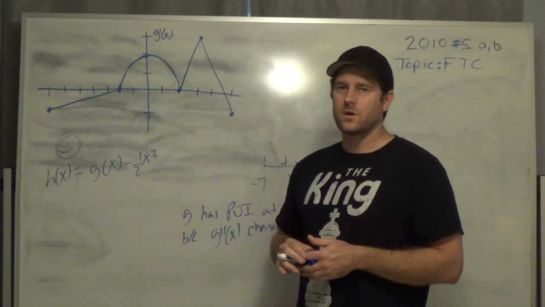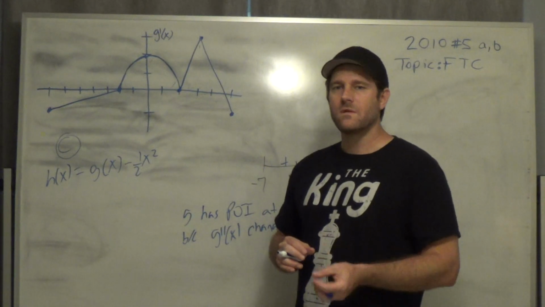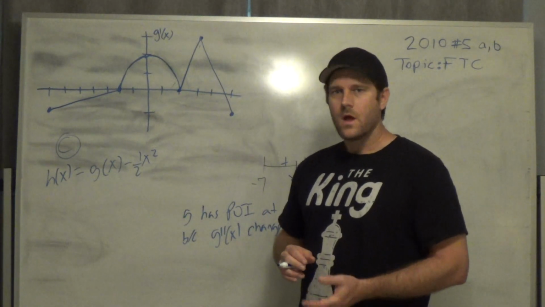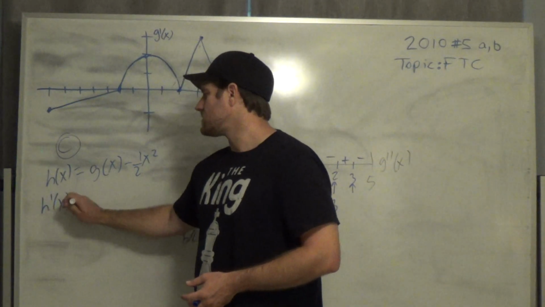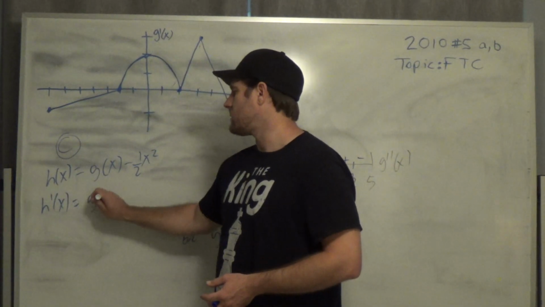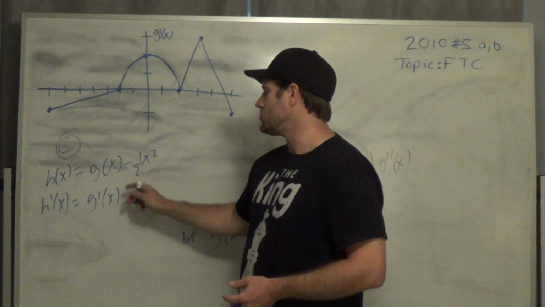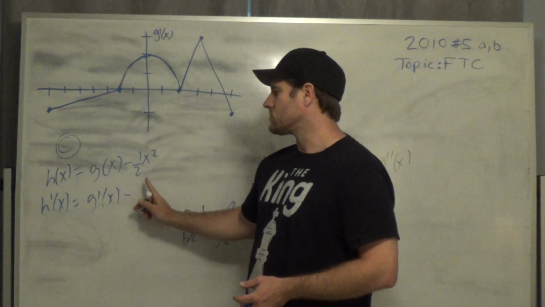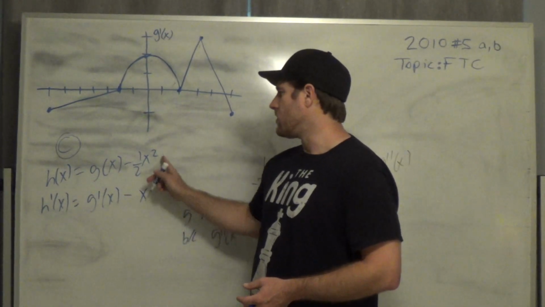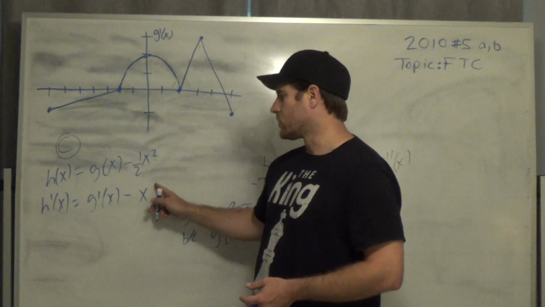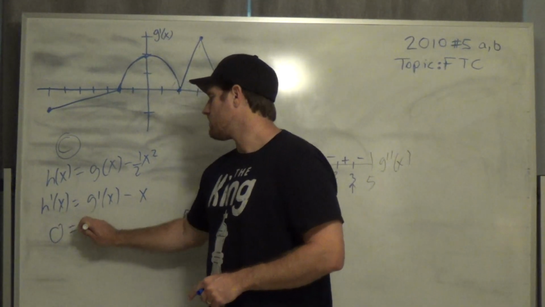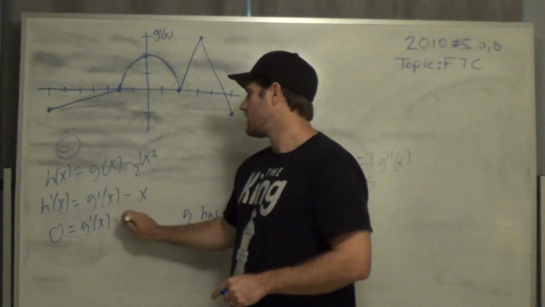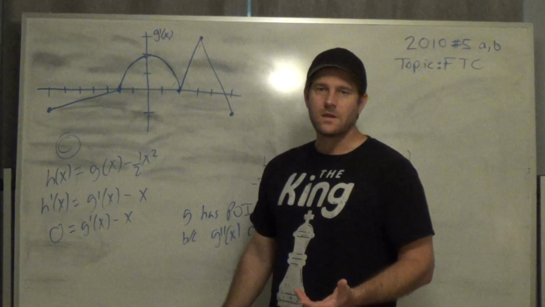Where do we get critical points? Critical points are where the derivative equals 0. So I would need the derivative. So the derivative of h of x is h prime x. The derivative of g of x is g prime x. And here the derivative of the 2 goes to the front. That makes a 1, and then the exponent goes down by 1. So the 2 goes to the front. It's a 1x to the first. If you took the derivative and set it equal to 0, that at least gave you 1 point.